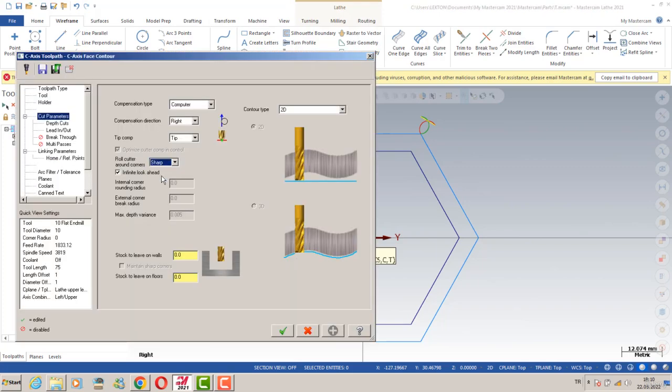We can turn to the sharp options, and actually, let's talk about the cut parameters. This is the compensation type, calculated by computer. It means that we don't care about the tool diameter offset number in our CNC. We just calculate our tool diameter offset by using Mastercam.